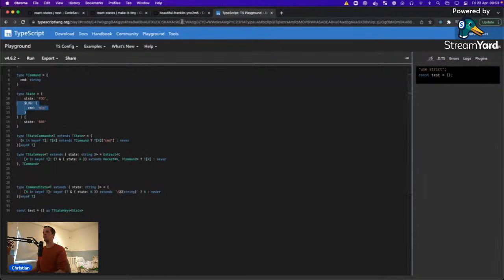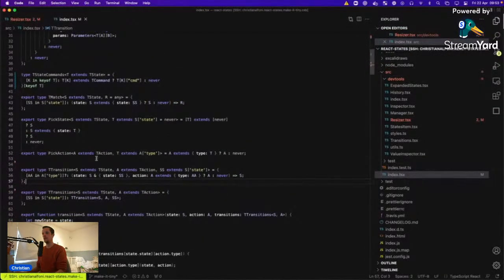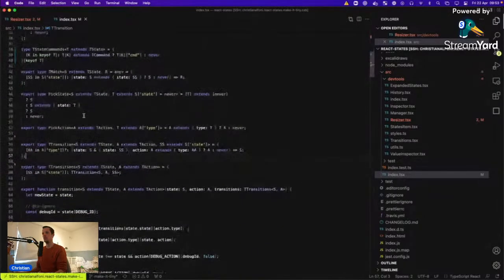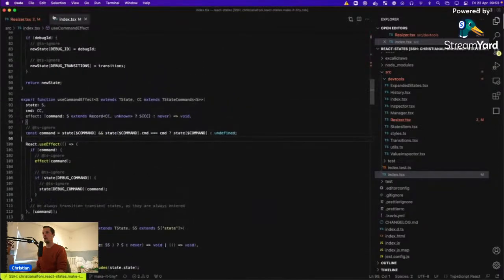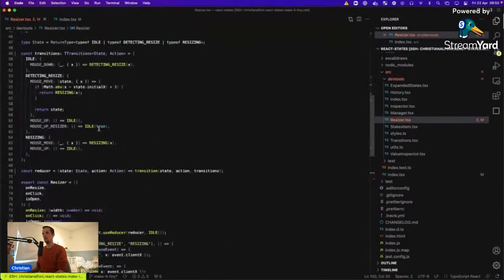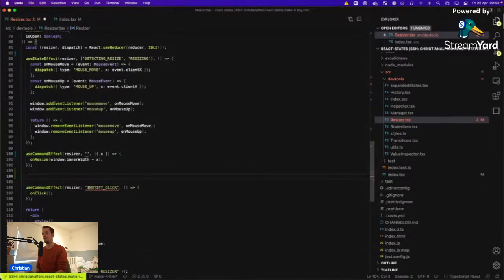So maybe this actually shouldn't even be a thing. There shouldn't even be a use command effect. So the way you would rather do this is, I'm not giving up. I always make my typing work some way or another.